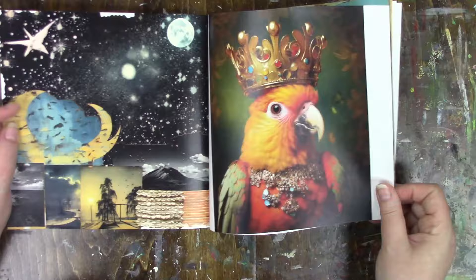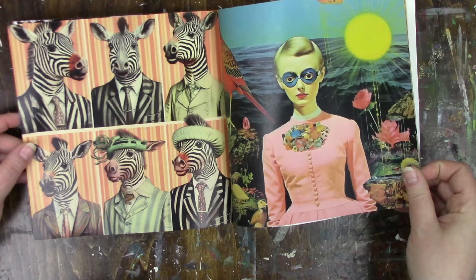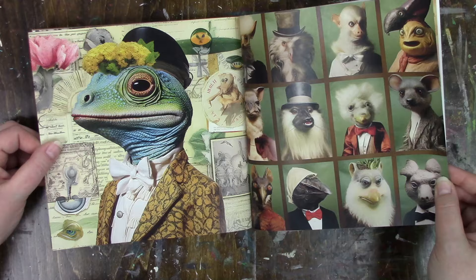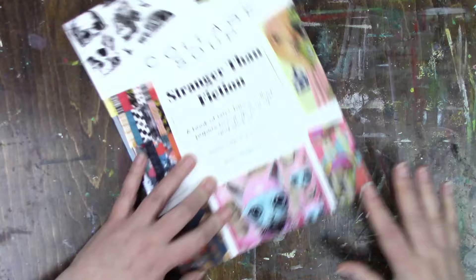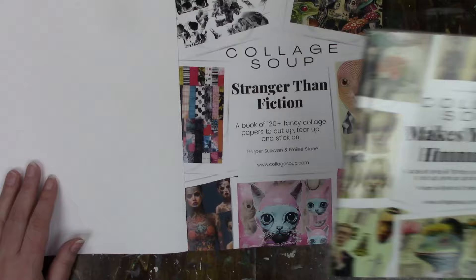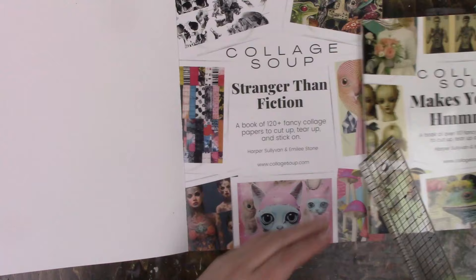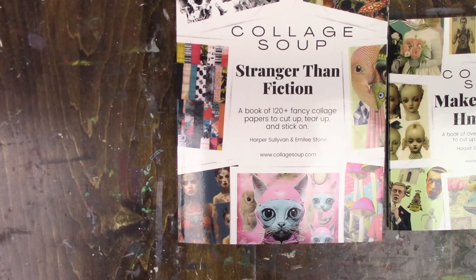See, this could be framed too — so pretty. I love that. This is a good one, I like this one. Okay, this one makes you go 'hmm.' Some of it definitely does. Okay, this one is called Stranger than Fiction — I don't know how it can be stranger than that last one, but we'll see. These are different sizes too — that one I'd guess is about 8.25 by 8.25, and I think this is regular 8.5 by 11.